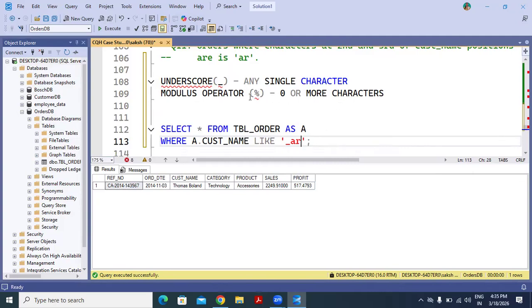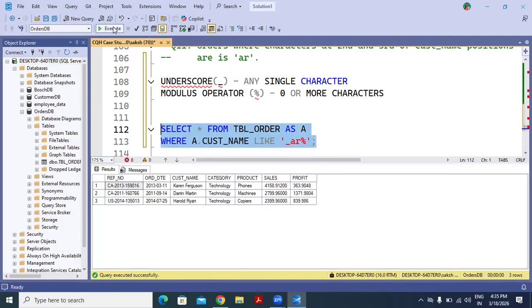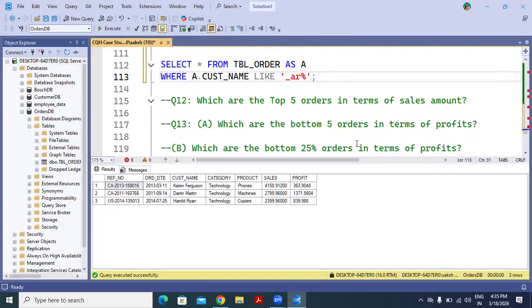So for anything we have our modulus operator. Just select it and execute it. So yes, we can see these are three orders where the second and third position are fixed. In this way, you can approach problems and you can solve them by taking more examples on your own.